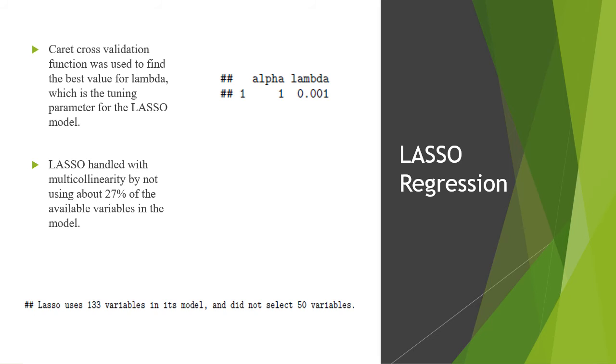Lasso has an automatic variable selection function to identify the most correlated variables, and as a result, the Lasso model was run, which showed that it handled the multi-collinearity, which is another word for the predictor skewness shown earlier. It handled the situation very well by using 27% of the variables. The root mean square error for this model was approximately 0.11.